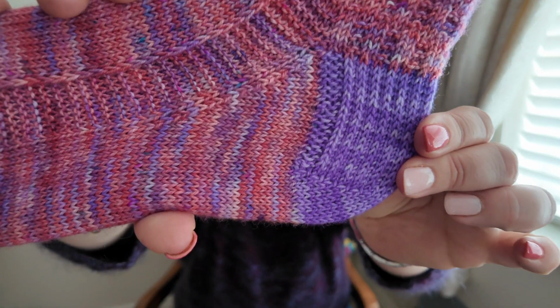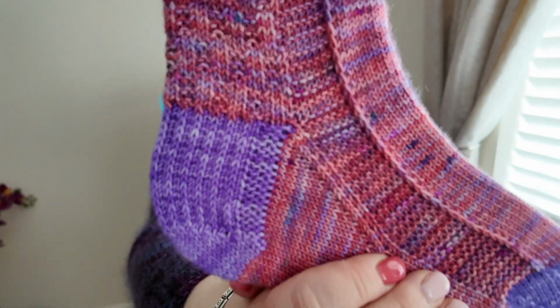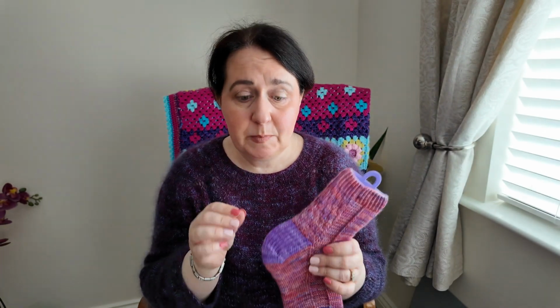And they had said to do the same as you normally do. Slip a stitch at the start of each row, or at least at the start and end. So I did that on my second sock, and I much prefer it. It was much easier to pick up. So thank you for that recommendation.